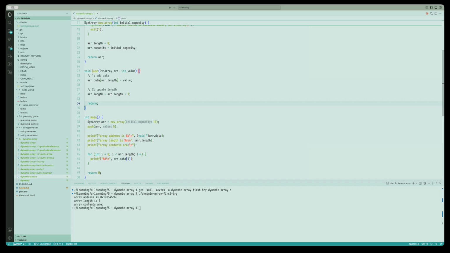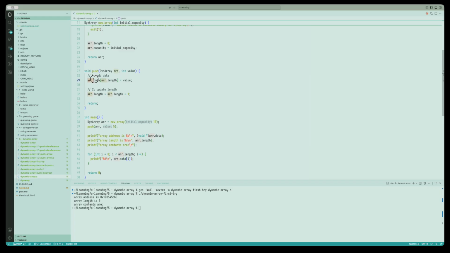So our function push, which is called here, we're passing in the array that we instantiated on line 38. Inside it, it actually creates a copy of the dynamic array, and it performs all the logic on this copy itself.